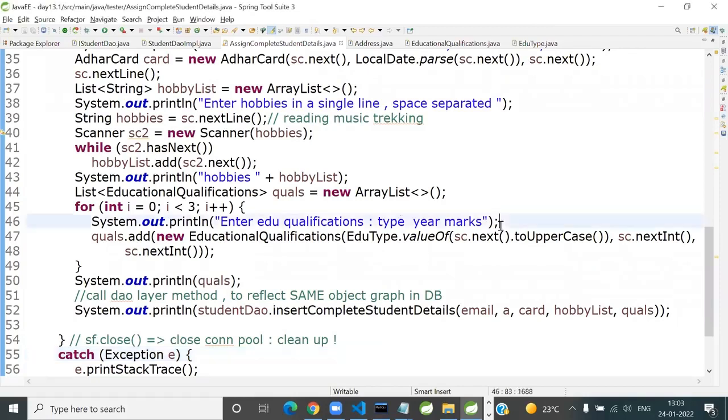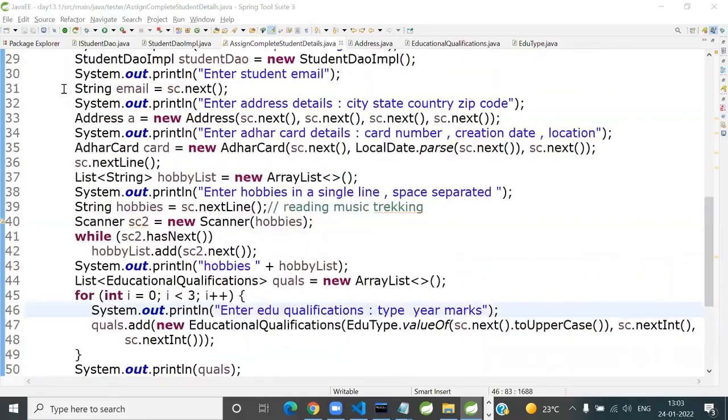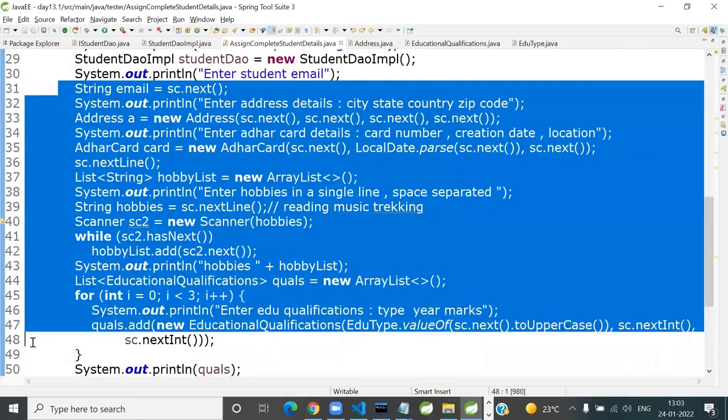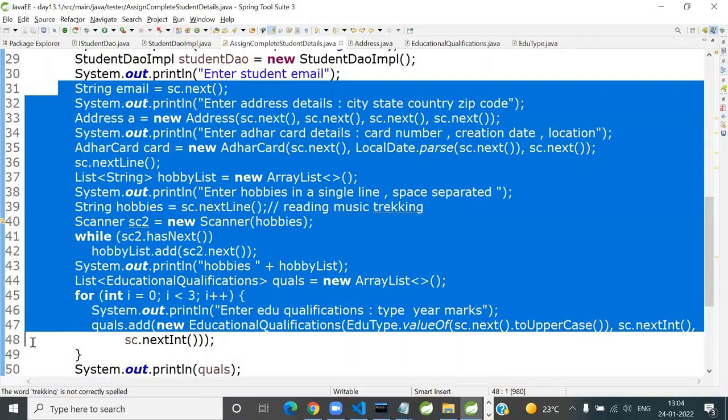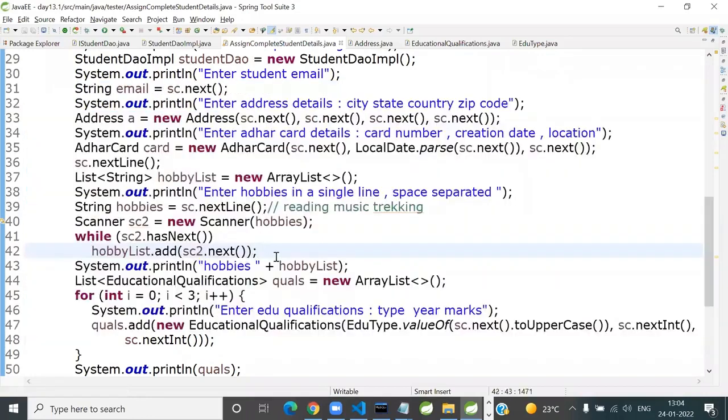So coming back to the point which could be irritating to you: we have to set up the entire object graph here. I had to write the code which is populating hobbies, educational qualification and the rest. So that is where Spring comes in. As you have seen in React, you have a technique called form binding. What you are going to see, not immediately, it's a little later concept, maybe after 2-3 days, is the entire form data. I'll talk in an example.